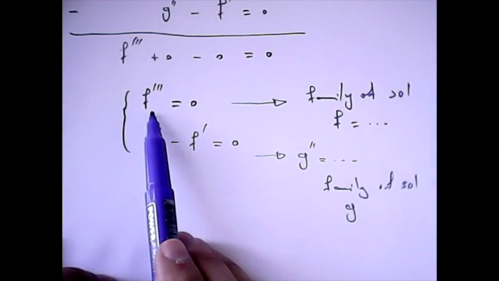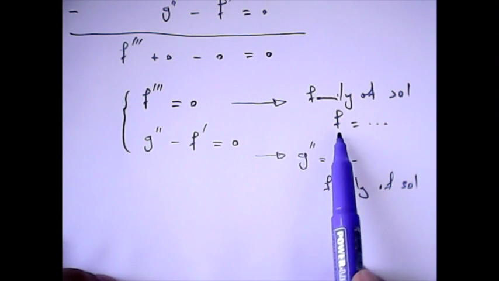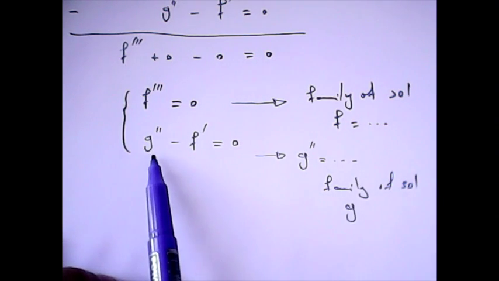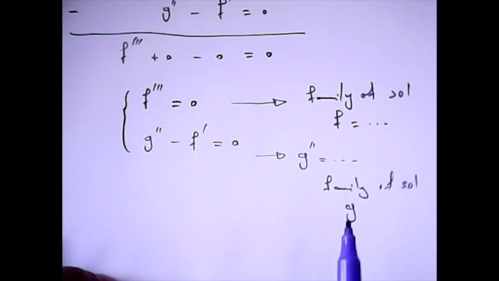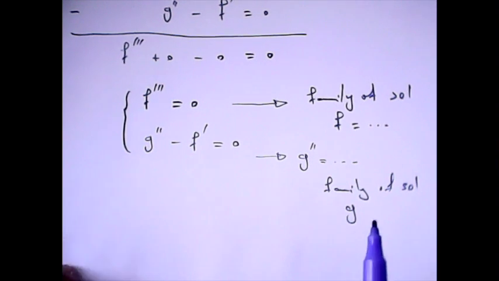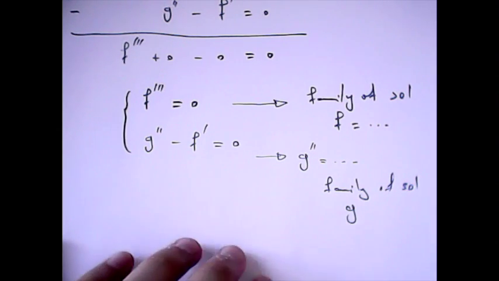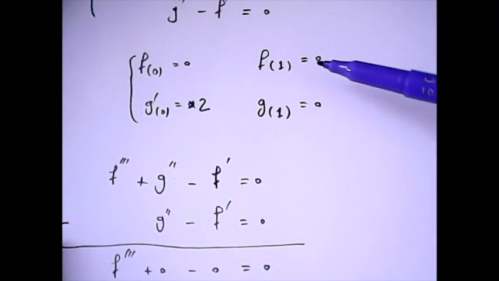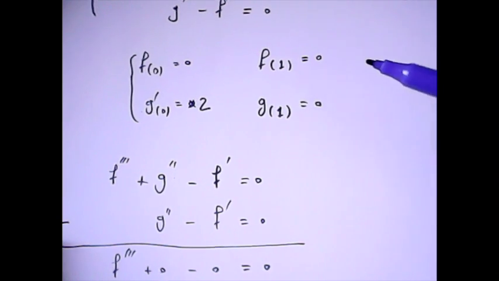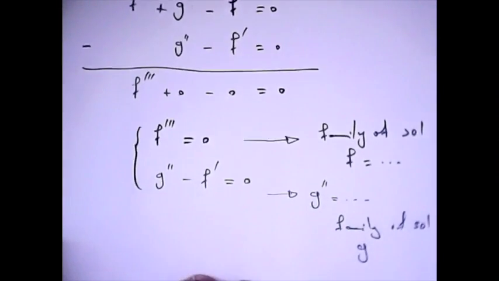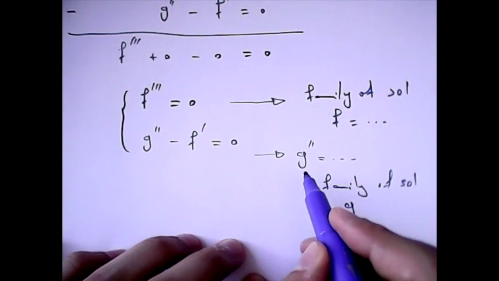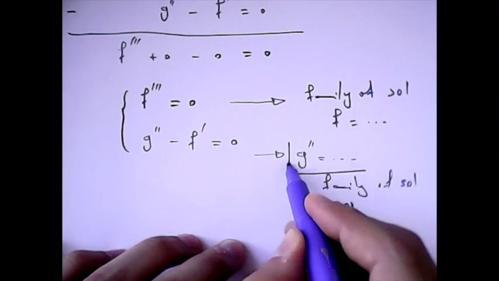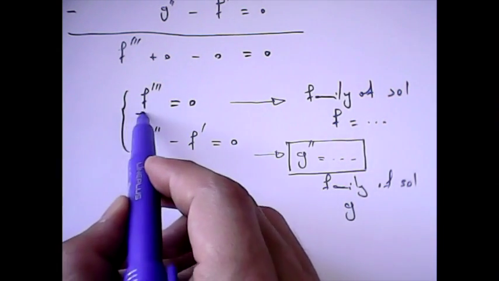You're going to do it after everything is known, just so that we're not confused by anything. So here we solve this differential equation and find the family of solutions of f. We insert f in here and have another differential equation. We solve it and find the family of solutions of g. Now we have g and f, the families of solutions. We will insert the boundary conditions in each one of them and find the solution for f and g. Note that we ended up with two differential equations.